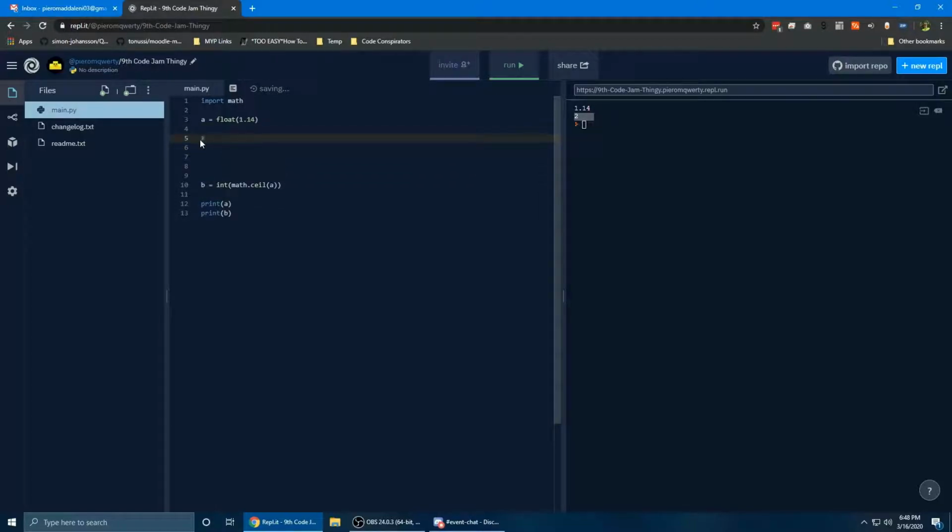First we want to see if the decimal of a is less than 0.5. Basically anything after the decimal point, I want to see if that's less than 0.5.